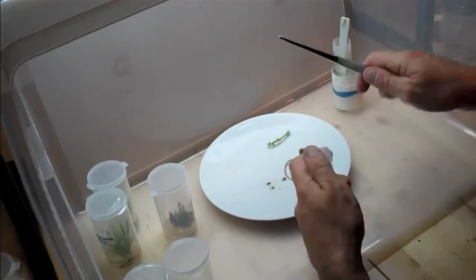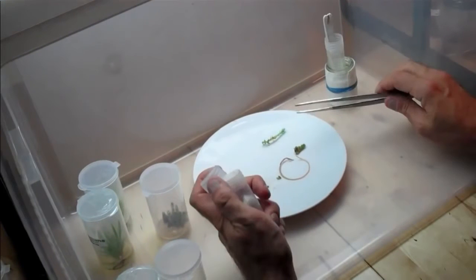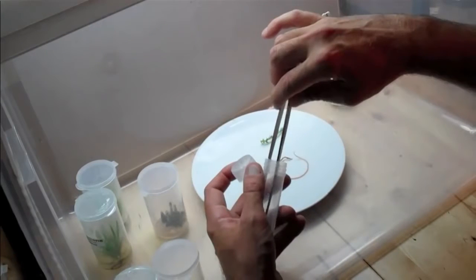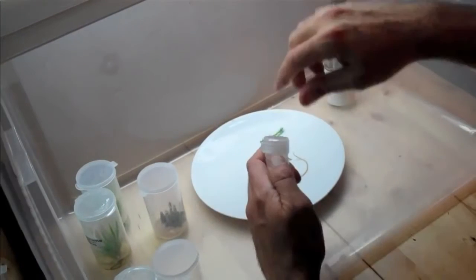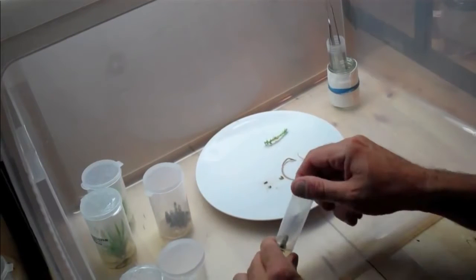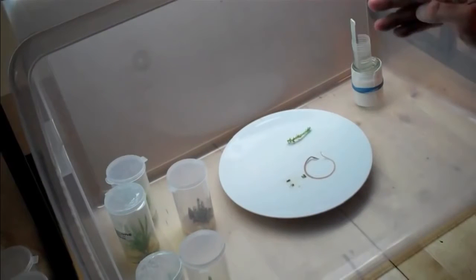I'll use another tube on these. Just good habit to dip the tools between all these handlings, and getting plants into and out of bottles you want to do as quickly as possible. What do you all think? Can you sort of tell what size the plants are and what we're making here? You see, we're getting new tubes.